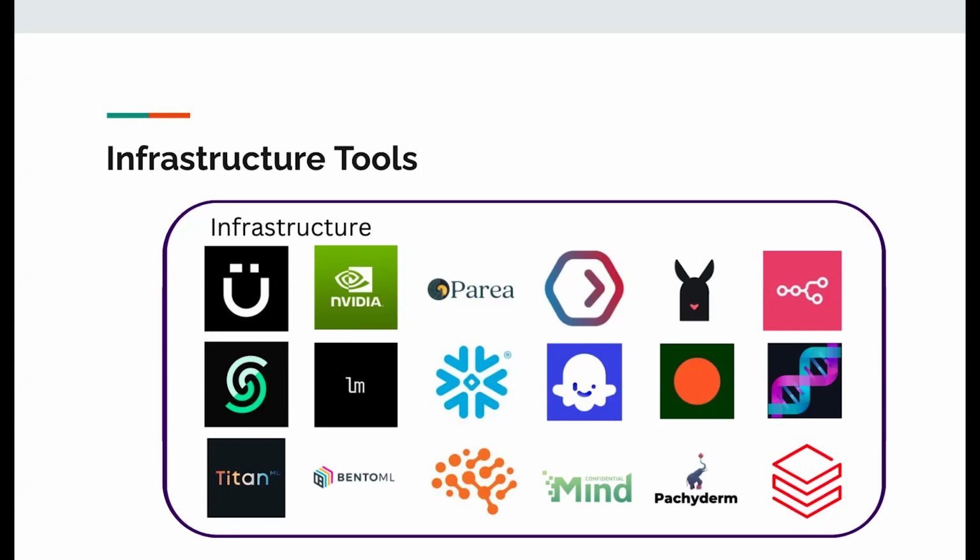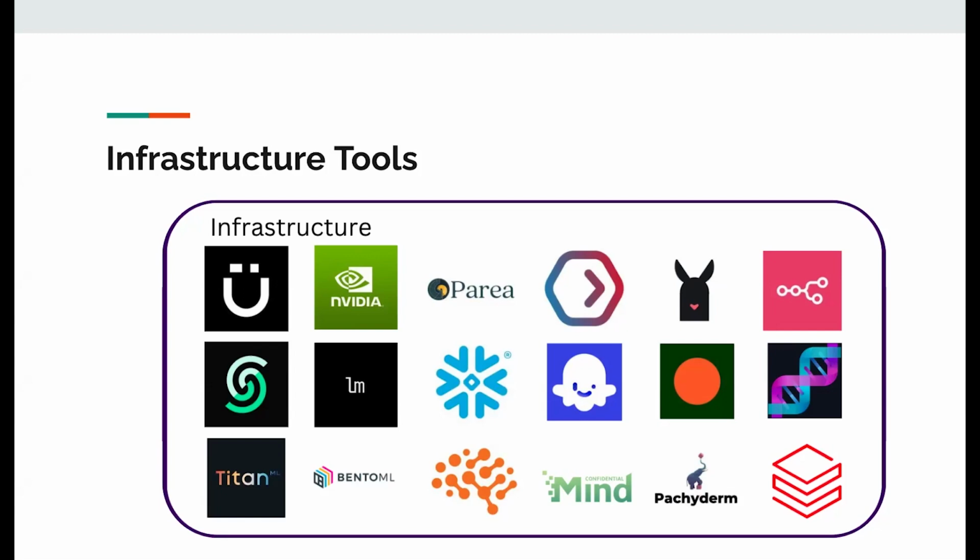So there are some tools in here that store data. When you put things into production, you're going to need a data store, right? So the database. There are some tools on here that do compute at scale, not infrastructure. For example, NVIDIA, everybody knows NVIDIA. That's probably the biggest winner in the Gen AI space so far.